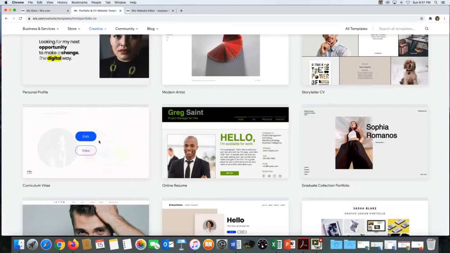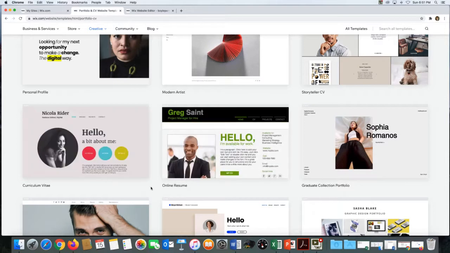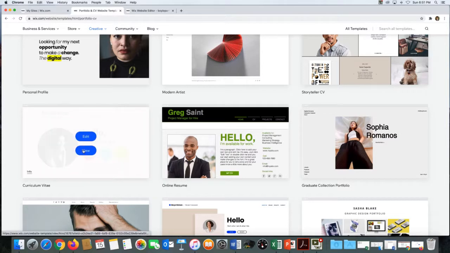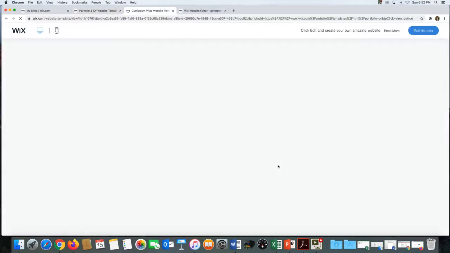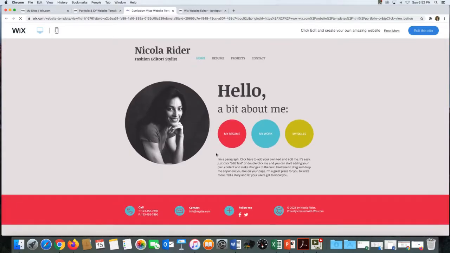So here's one, this one's just called Curriculum Vitae, that a lot of students have used in the past. It's very simple, easy to work with if you don't have a lot of experience. Although again, you can choose whatever you want. So we'll try this one here. Again, you would hit View and then View Full Demo to get a better idea of the whole thing. And you can see here, I can't scroll down. Each one of these is separate pages. It has some buttons here that take them to some similar areas.